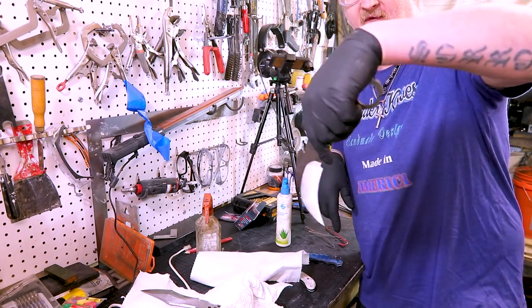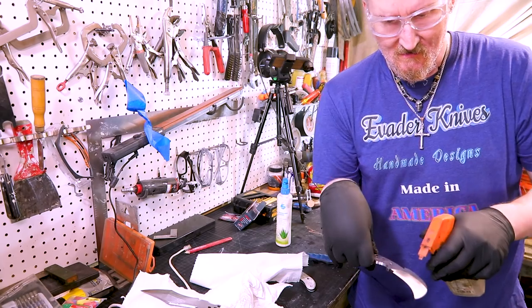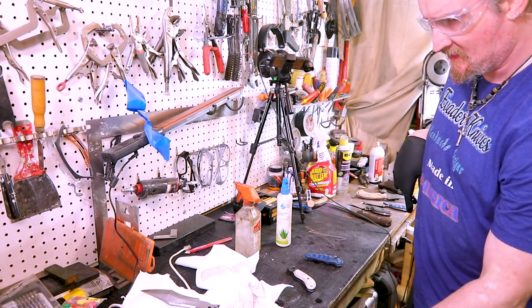I might have to dip half of this and then dip the other half because of that curve, but we'll see. So some alcohol. I got my hooks right here. So hang it up so it doesn't touch anything.